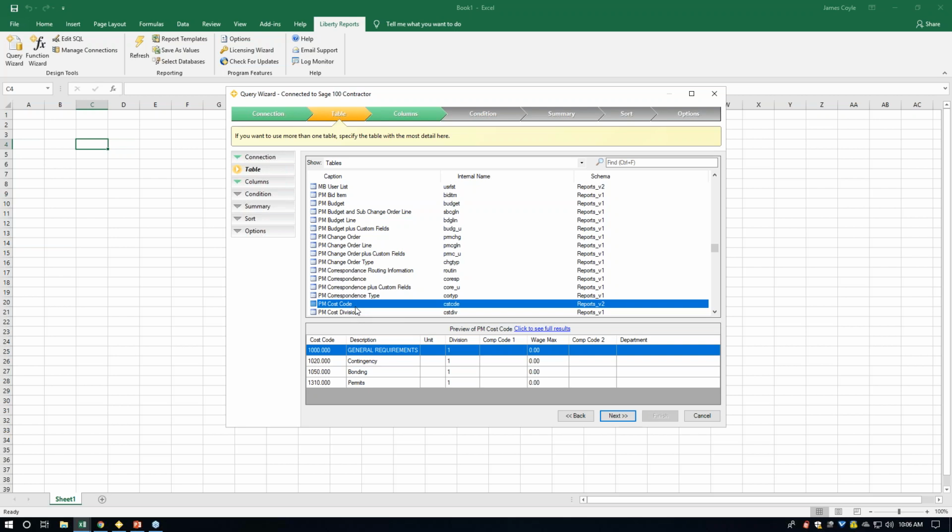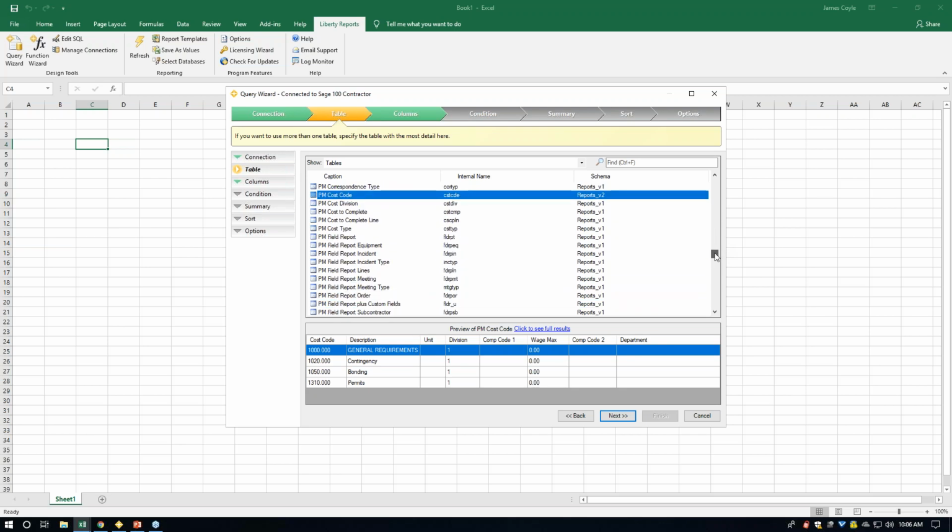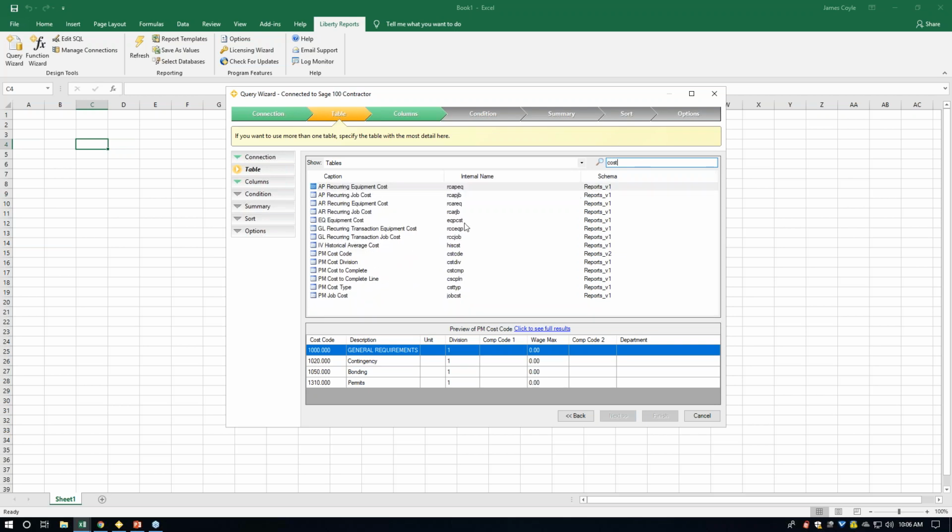And I'm going to start just with cost-related information. So I'm on a PM cost code table, and I don't want that. So I'm just going to scroll down and find where I would find cost. The other way to find information is if I come up here to the search, I could just type in cost, and it will show me all the tables that pertain to cost.